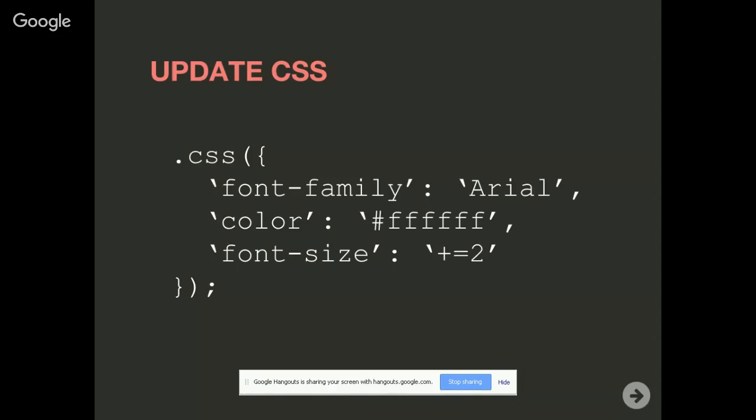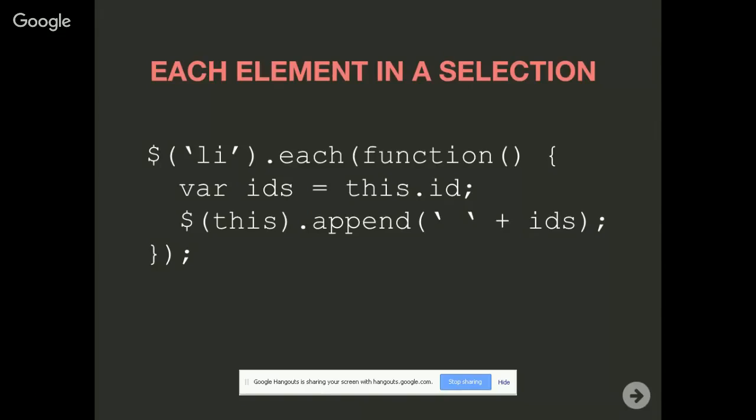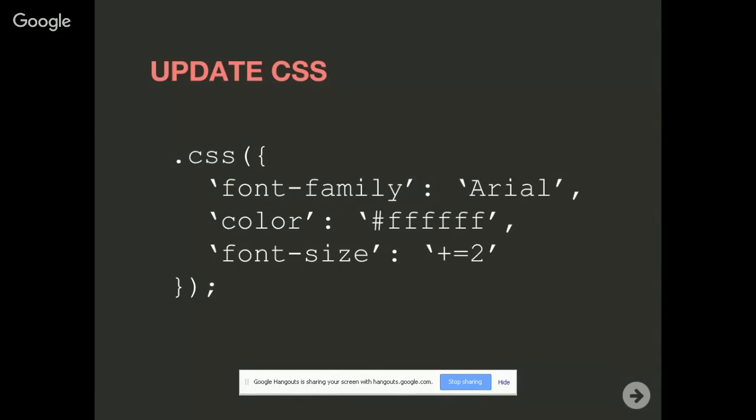Now, plus equals, we're going to do this example as well. If we just set font size equals to 2, this is going to set the font size to 2, but probably that's not what you want. What you want is maybe the font size was 12 and you want to add 2 to the 12. So that's what plus 2 equals means. It means add 2 to the existing font size, so make it, let's say, 14. Okay? Is the 2 always in whatever units we're describing? Yeah, it's going to be in whatever units you're using. That's just an example.